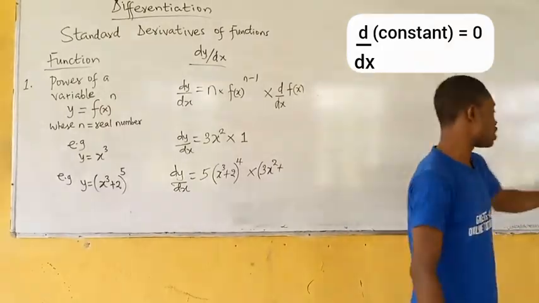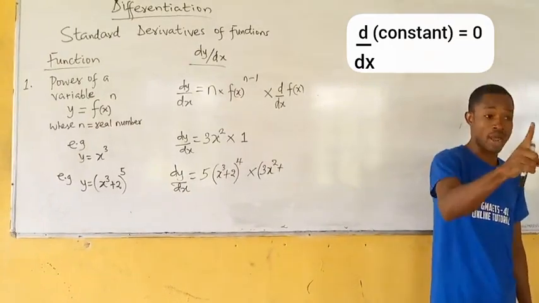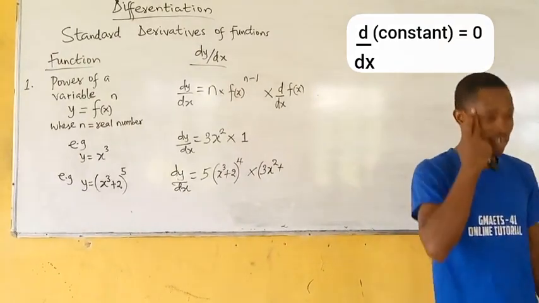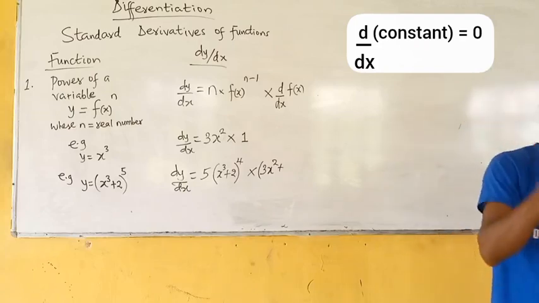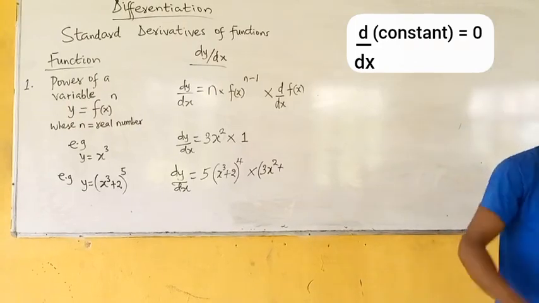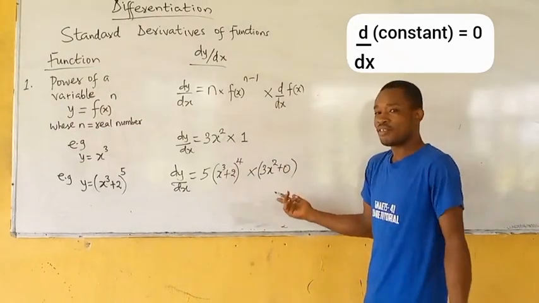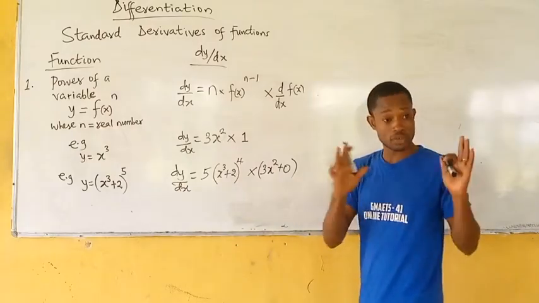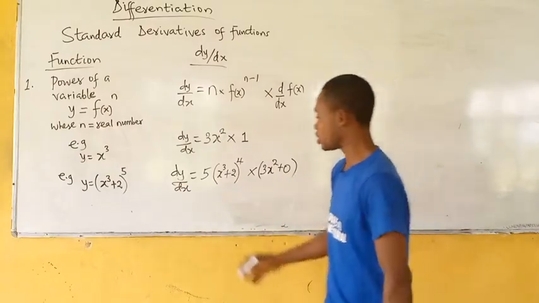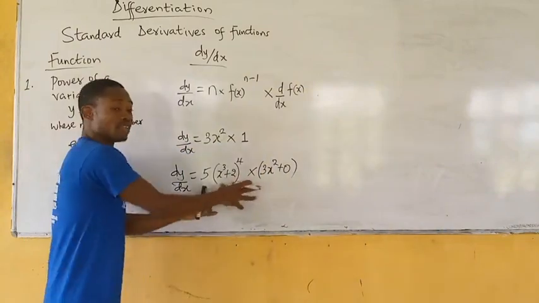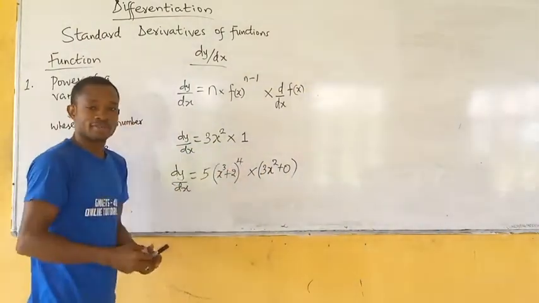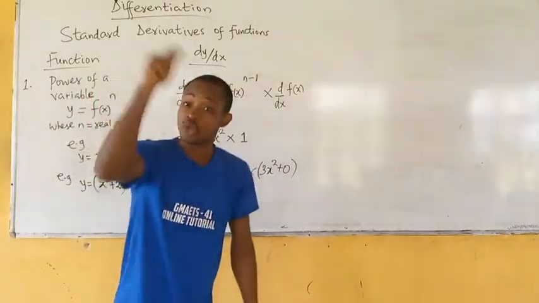Just like I told you, if you differentiate x only, you get what? 1. That one should be something that you have here. And if you differentiate a constant anytime, you get what? 0. So differentiating that, you will get 0. I didn't have the need to do it. I just did it for you to see because this is part of our first question. You see this thing, you have done the dy dx. That thing they say differentiate, you have done it.